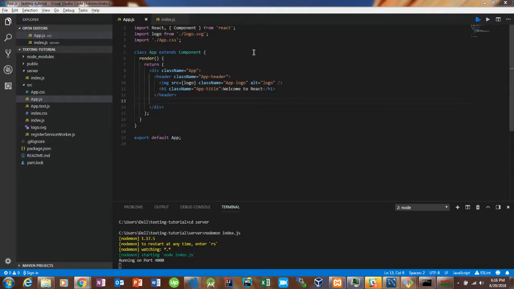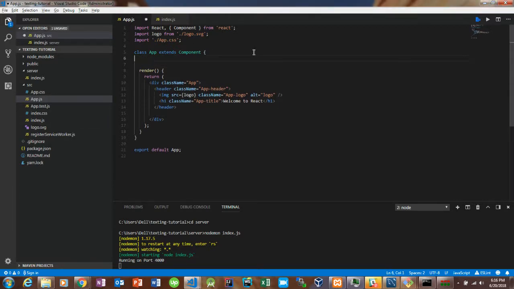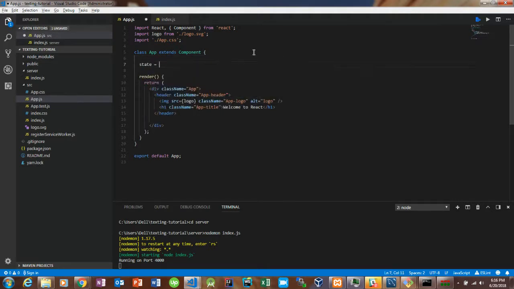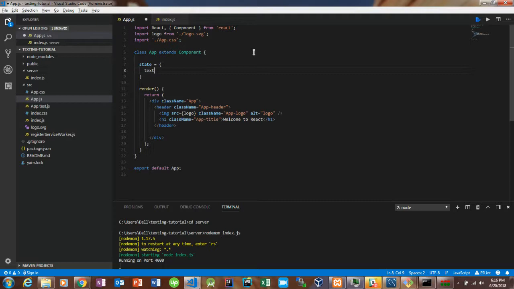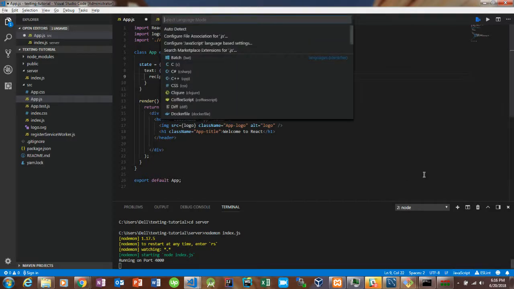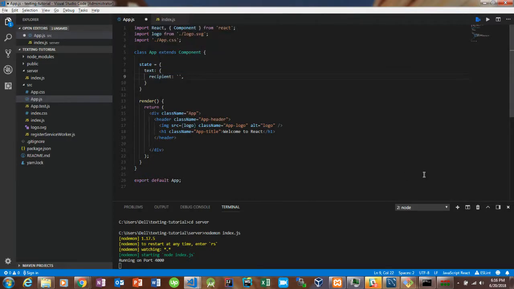All right, so we're going to want to create some state variables. We're going to say state is equal to text. We're going to have recipient, and we're going to have that as a blank state. And let me change this to a React keyword. There we go.